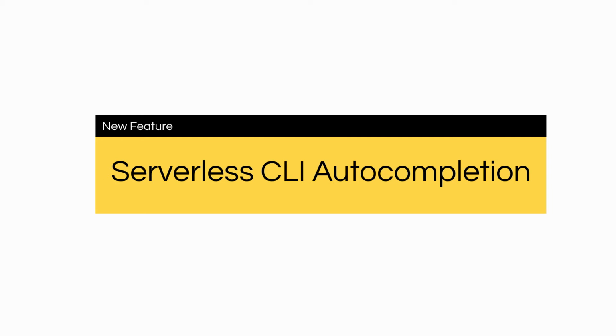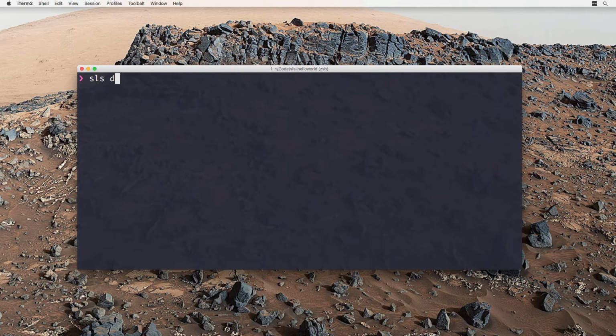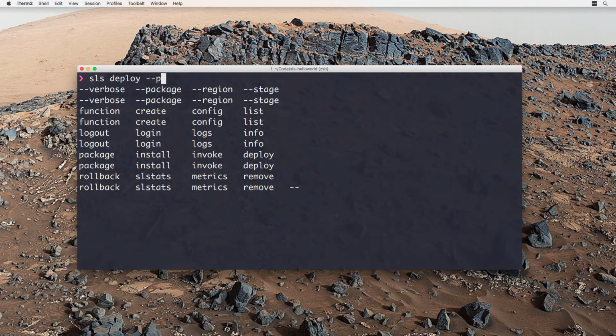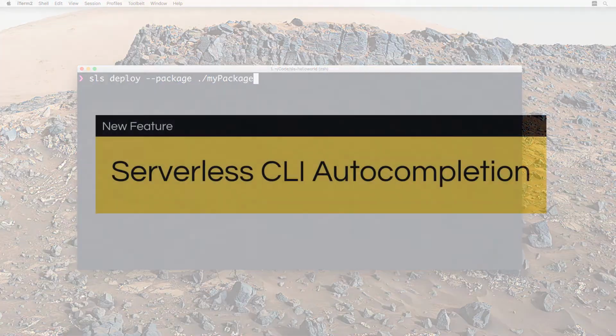We'll start with a new general serverless feature, and that's the addition of autocompletion in the serverless CLI tool. Basically, once you update to 1.15, after typing in the serverless command, you can hit tab. It will autocomplete a command or give you suggestions. It works really nice, but on my setup, I've got some sort of weird bug where things are being duplicated, which is why it looks a little funny here. You shouldn't have that same problem yourself.